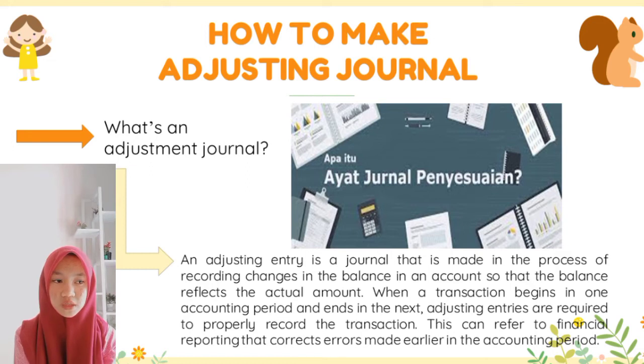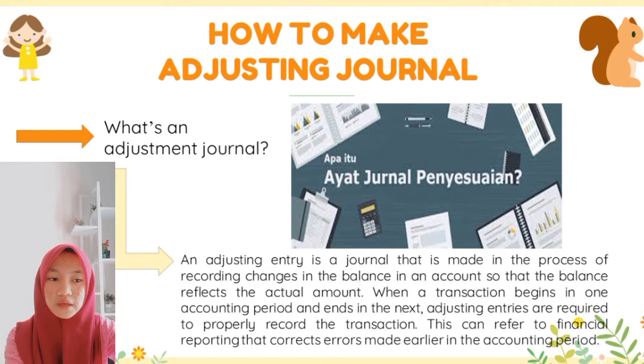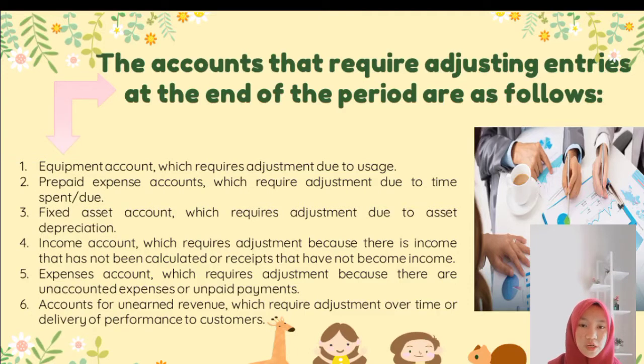When a transaction begins in one accounting period and ends in the next, adjusting entries are required to properly record the transaction. This can refer to financial reporting that corrects errors made earlier in the accounting period. The accounts that record adjusting entries at the end of the period are as follows.